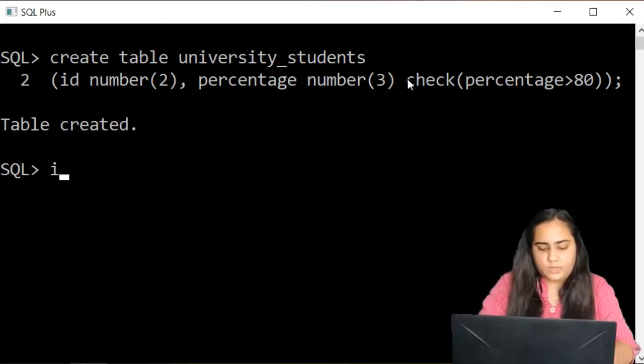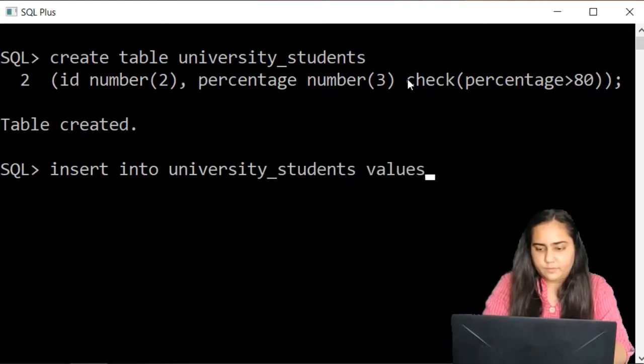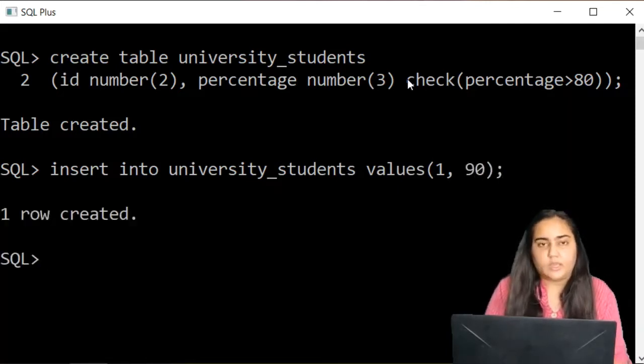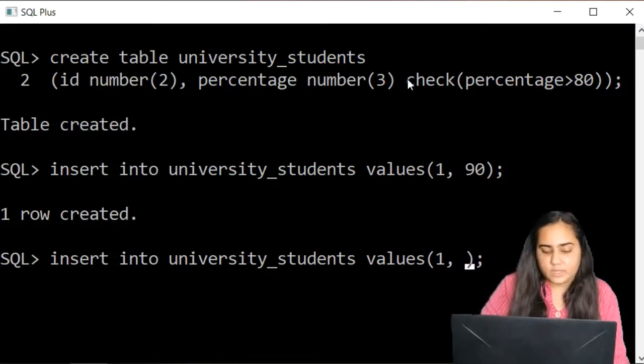It says table created. Now let's insert into university students values, and I'm going to insert the first student with percentage 90, and it is inserted. Let's try to insert percentage less than 80.